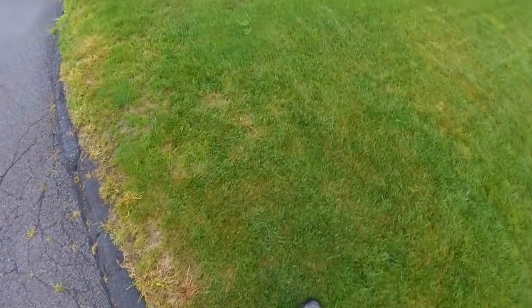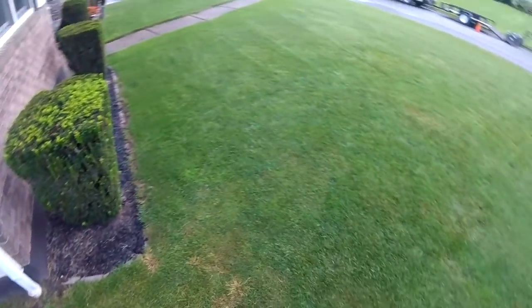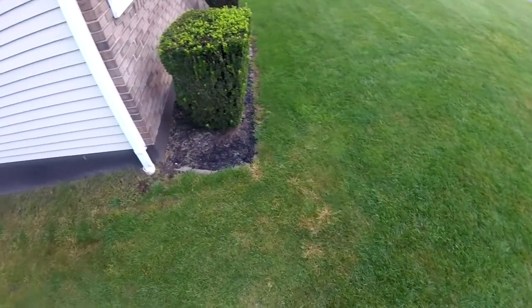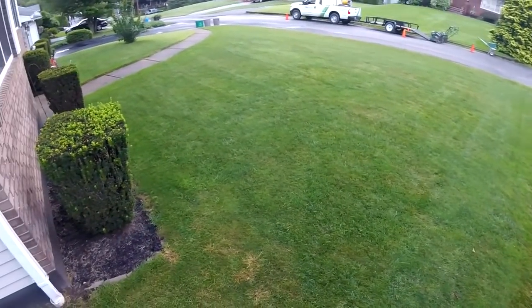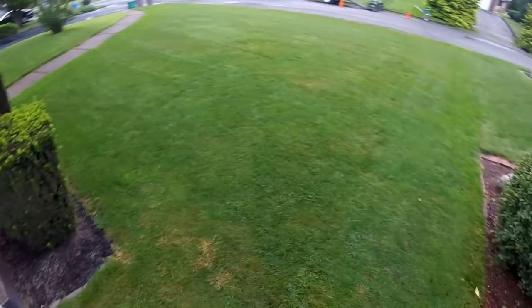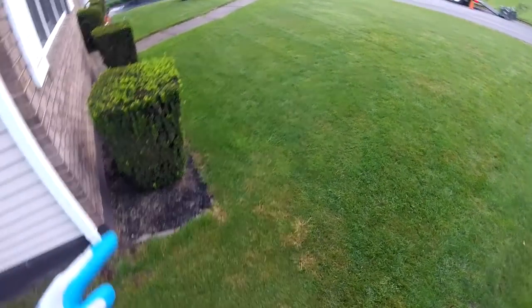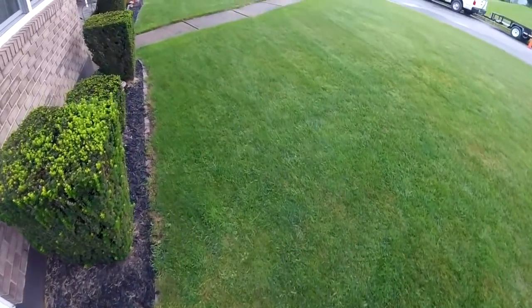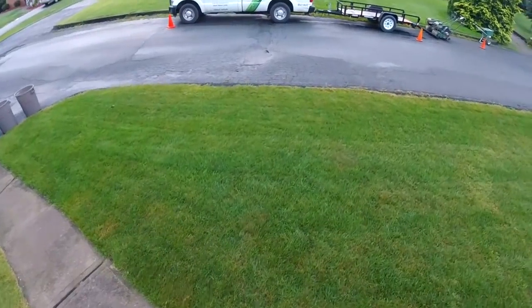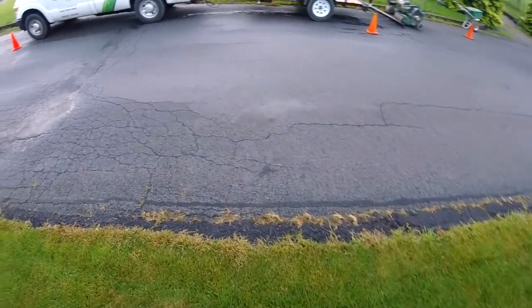But this is the property we're doing. We're just doing the front. So from right here for the whole front, you know what I mean? Pretty easy. It's actually super easy. Holy crap. Got one little curve there, which is easy. And then, yeah. But when it's easy, you know what happens? The machine messes up. That's what happens every time.